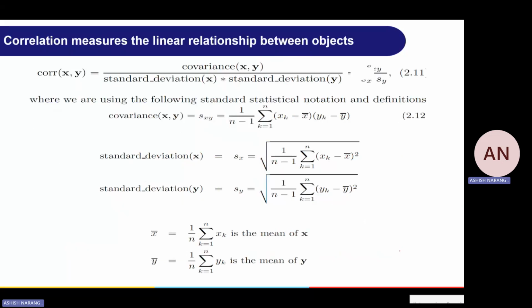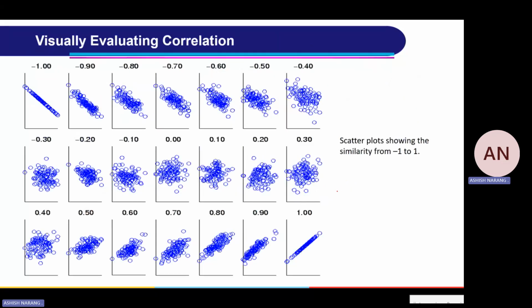Now, this one important term is known as correlation, which we have covered in the last session also. It is defined by this formula: covariance of x and y divided by standard deviation of x and standard deviation of y. So x and y are the two variables, and how they are related, that's what correlation determines, right? If you look at this graph, the correlation could be negative, as you see in the first graph. Second is also negative, third is also negative, meaning that if you increase one variable, the other one is decreasing. While it could be positive also, if you increase one, the other one is also increasing.